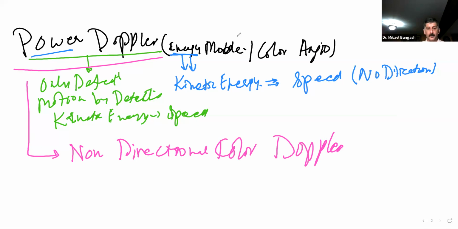Now it's going to be color Doppler mainly. Whenever we see a blood vessel in which there is any form of kinetic energy, which means it's going to lead to motion or movement of blood, where that blood is flowing with a certain speed, that blood vessel is going to light up, or display a color.